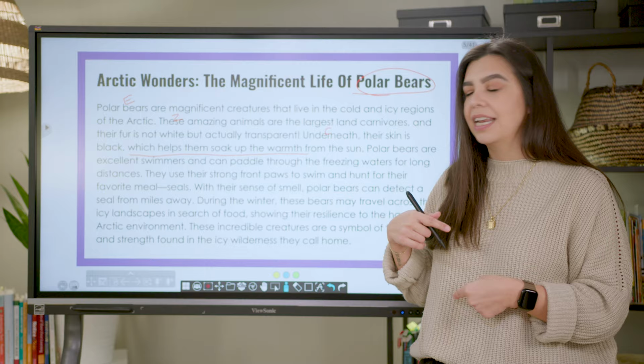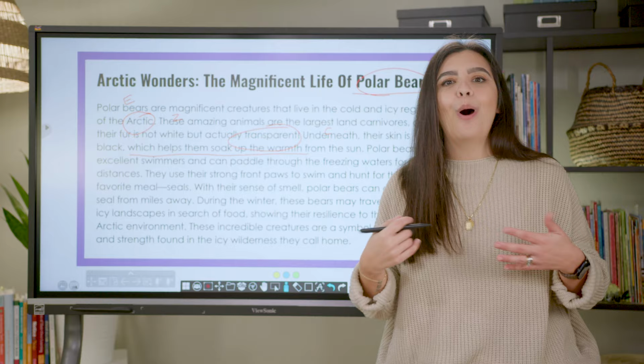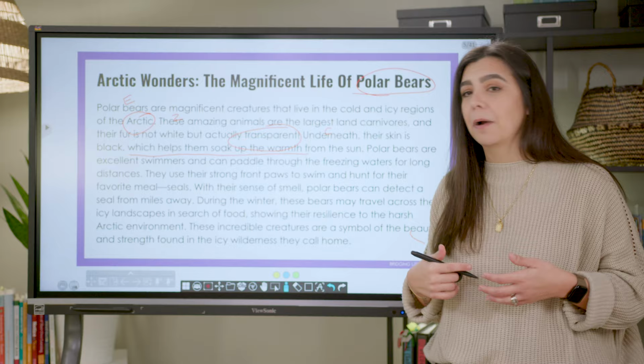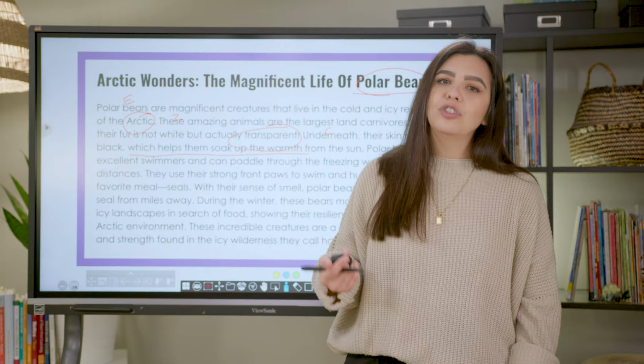So a lot of those questions are building in: where do they live? What is their fur? What does the black skin do? All of that is going to be really important as students start to analyze and think a little bit deeper. But again, notice that it was quick and simple. Once you have it planned, you want to move it quickly. You don't want to have a ton of that droning time where we talk slow, because then we lose our students and we don't want to do that.